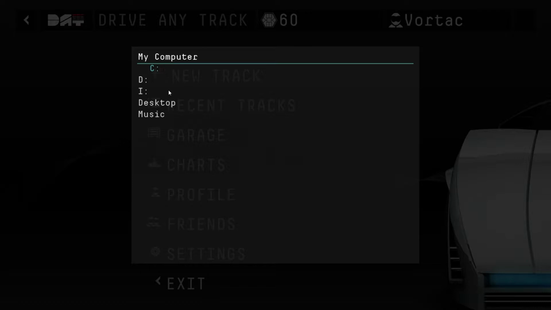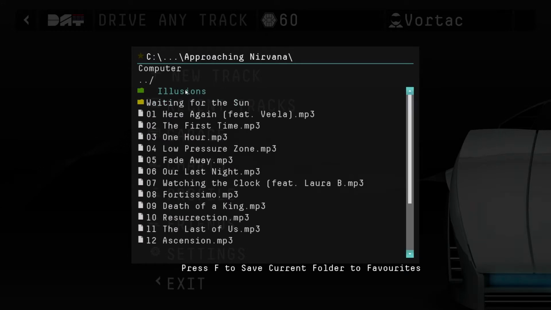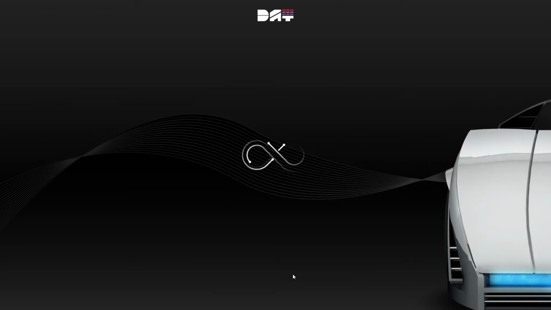So let's go ahead and go into new track. I'm gonna go into my music folder. I have my Approaching Nirvana music stuck in here because I know I can use it on YouTube. And I like the Illusions album. There's a lot of new stuff they've had, but I haven't gotten hold of it yet. Sugar High, I just played. That worked out pretty well, so let's try that. Because you don't have the right ID3 tags, it won't put up a score the proper way. So it's best if you have music to go in and add ID3 tags, or make sure you're using music that's fully tagged properly. So this won't count, I guess.